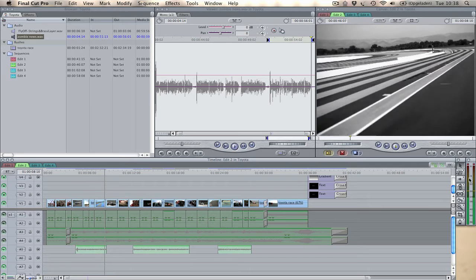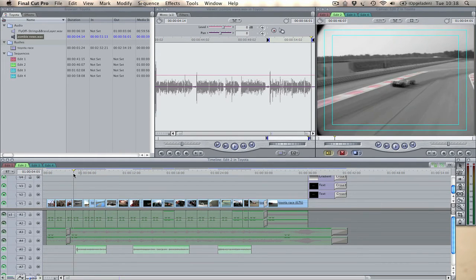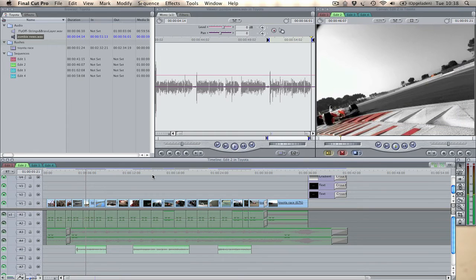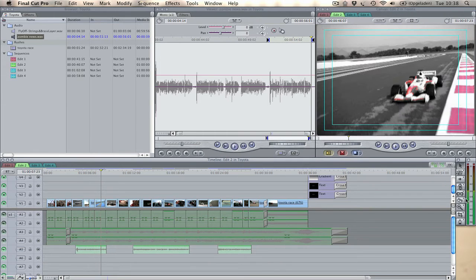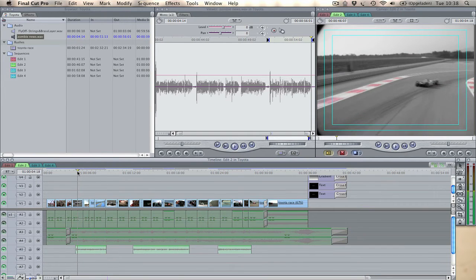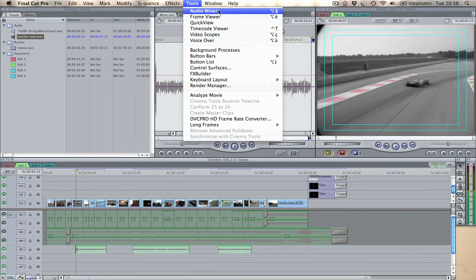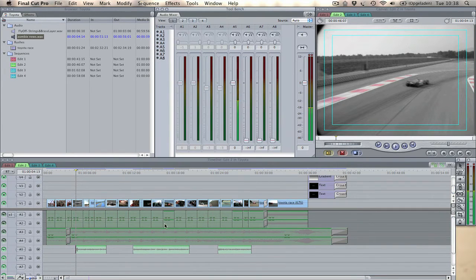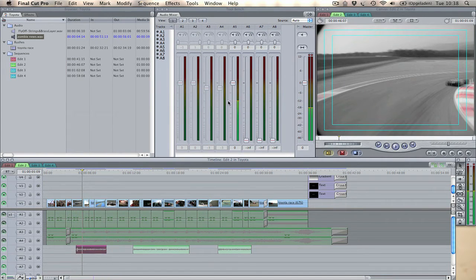Okay, we had a big peak here, as you can see in the beginning. Then the rest was not loud enough right here. So what we need to do is mix it, as I said before. To do this, we go to Tools and pick the audio mixer. And the voice is at A5. So if I stand on my clip here, select it, and go to the A5, which is right here, that's this mixer. And we're just gonna pump it up.